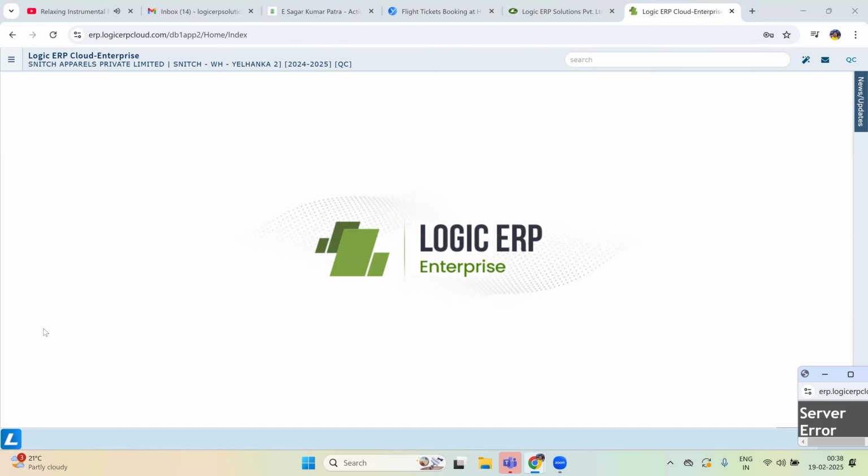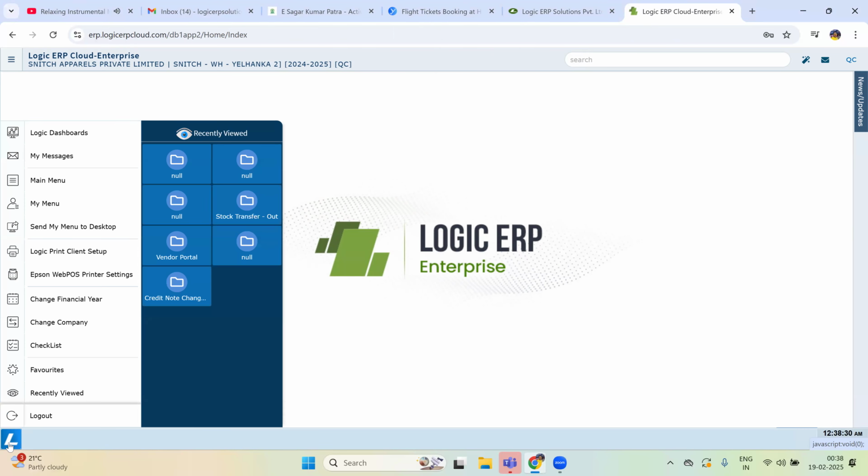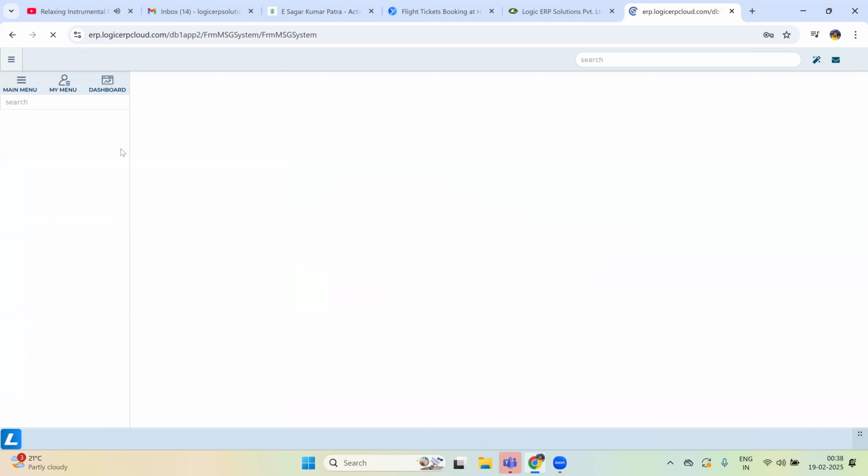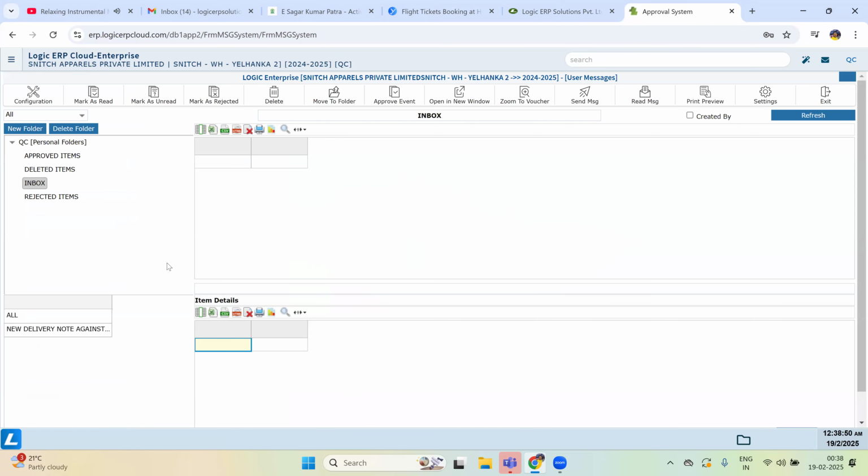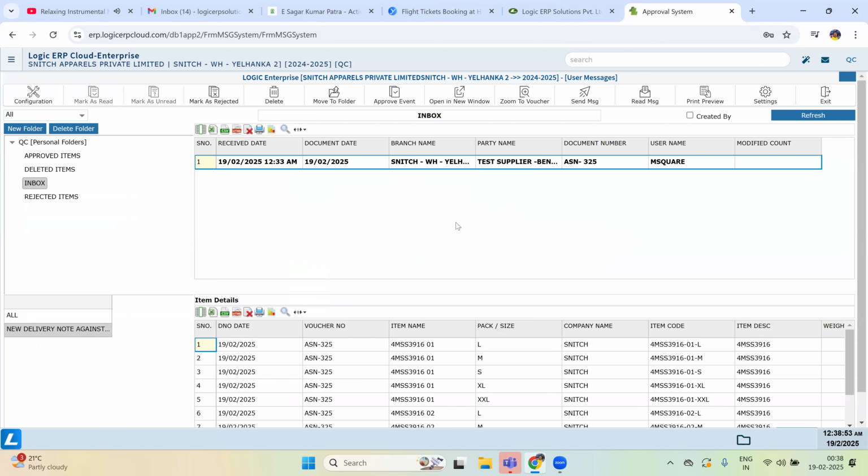When the QC department goes to the vendor side and verifies all the details, checking every parameter, they get to know whether it's approved or not approved. They have to inform the warehouse team. For that, they need to click on My Messages, because when the vendor creates the ASN, it will come here for approval. Now the QC department can see how many documents are pending for approval. If the QC department approves, then it will trigger Aniket to approve it again.